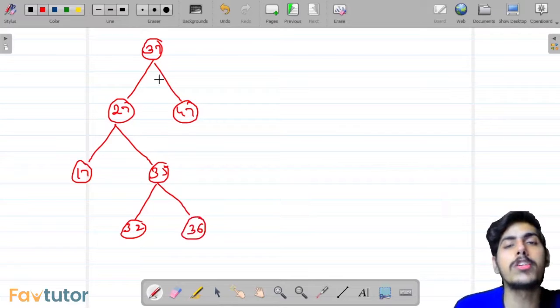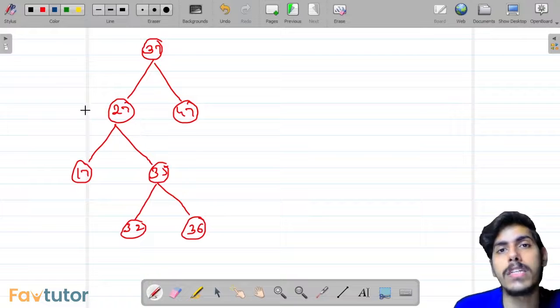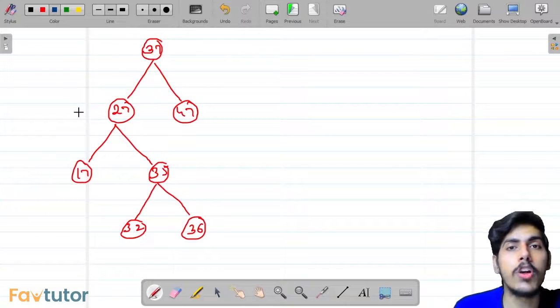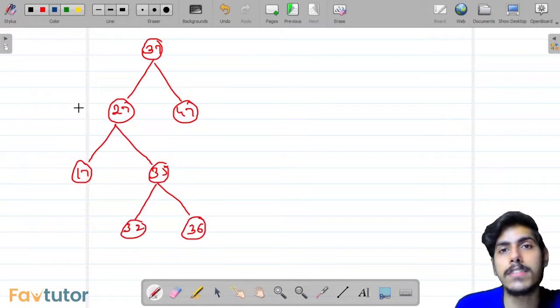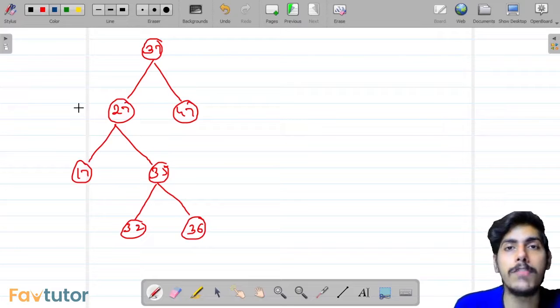Okay, we want to find the in-order predecessor of every node. So how can we do that? So the first approach is pretty clear. We can find the in-order traversal of this binary search tree. Once we have found the in-order traversal, we can just traverse that in-order array, and for every node, the previous node will be our answer. So let us quickly understand how we can do that.